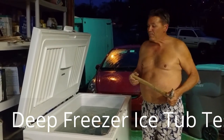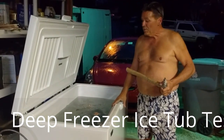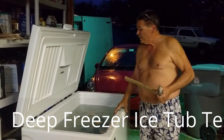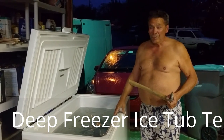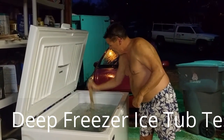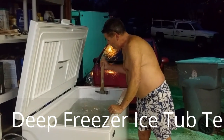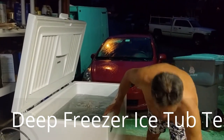Welcome. I've been testing my deep freezer for freezing ice for a little over a week and a half now. I've been gone for five days and came back with the deep freezer off — it's still 32 degrees. If you take a look, it works way better than I could have ever imagined.